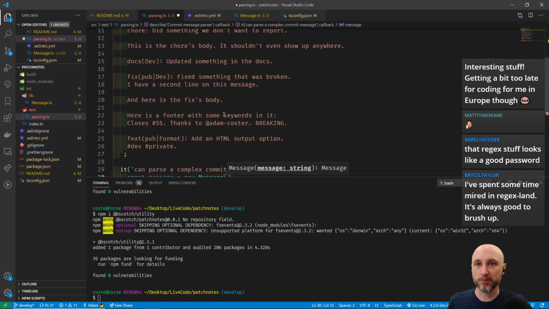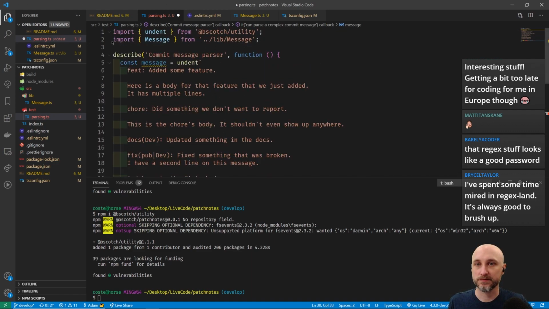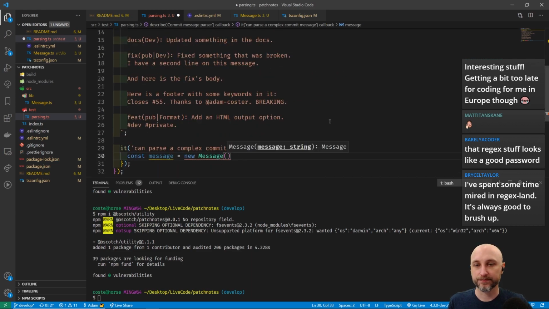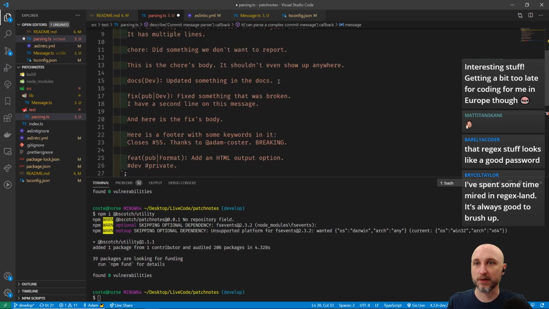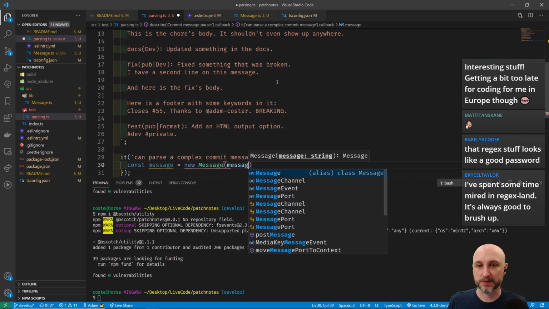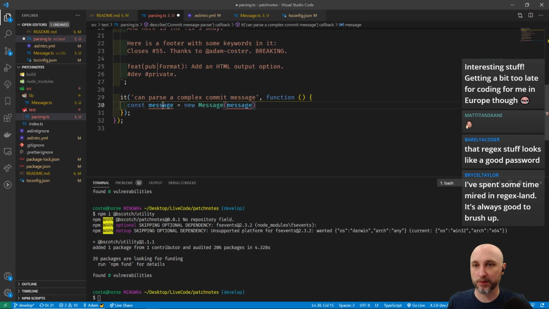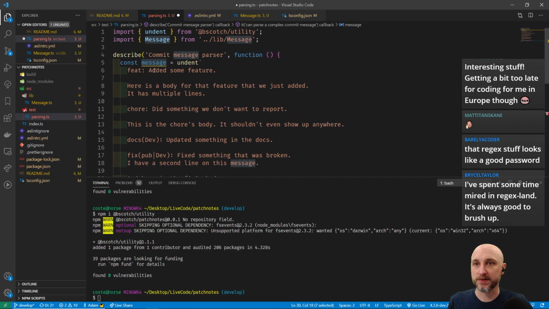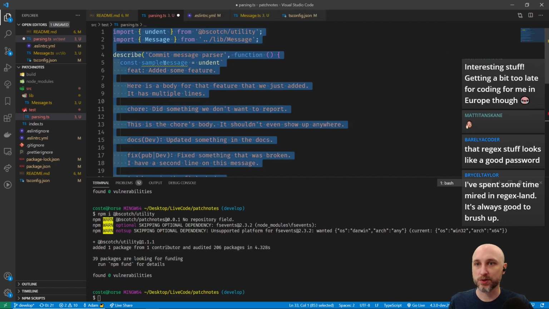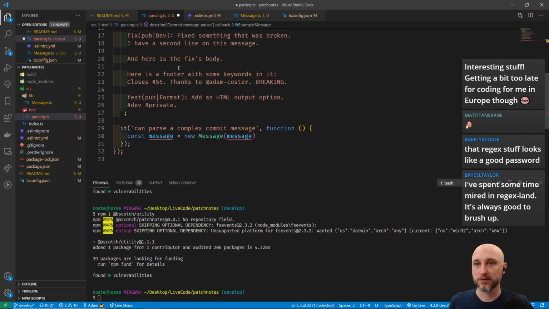Autocomplete in there, it auto imports for me because VSCode plus TypeScript is great. I'm going to grab this thing which is called message. Ooh, that's bad, this is shadowing, we don't want to do that. We'll call this thing sample message, so we don't have any scope shadowing. There we go. Only replace the whole thing instead of sticking in the middle.